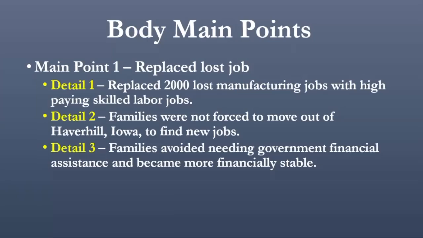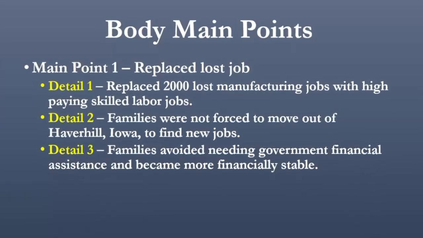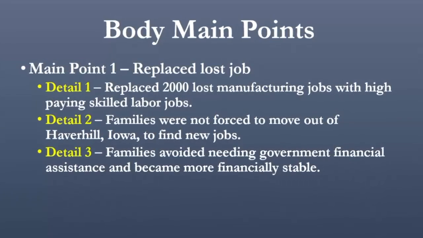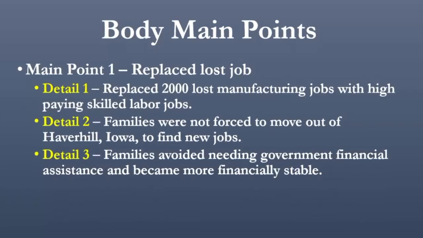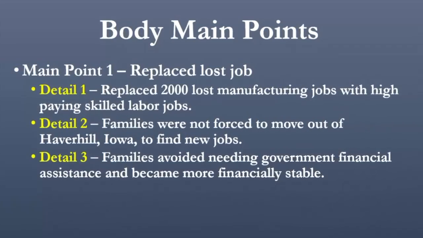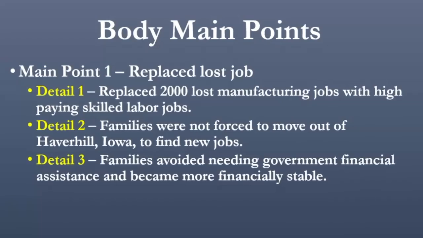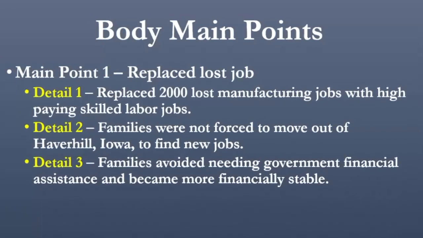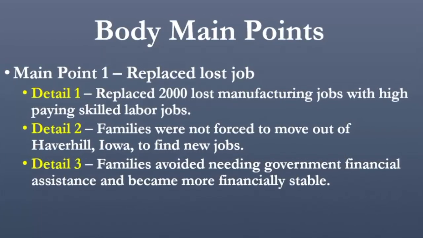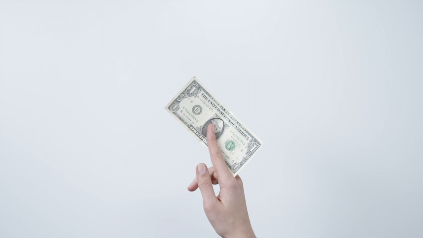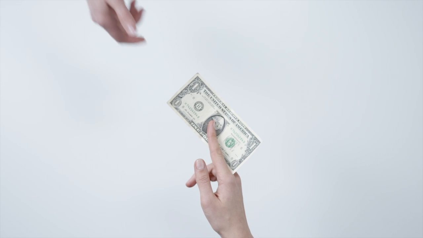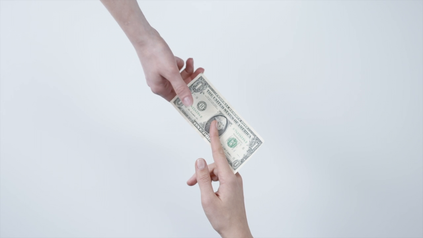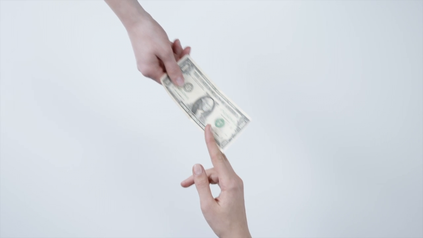This is an interesting one because the families avoided needing government financial assistance. Normally they would require unemployment, they would require some financial help to survive something so horrible as that. But instead, they went through some retraining, and within 6 months, they were financially stable. That means they don't need government help, and it's quite the opposite. They're actually paying income tax and property taxes with houses and things into the government, so the government helping these people actually helps the government.